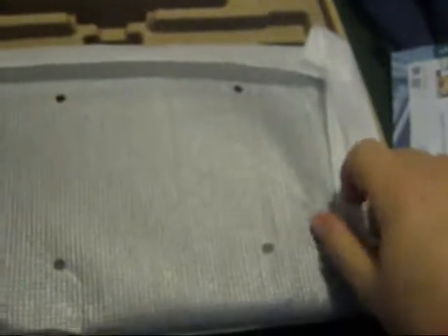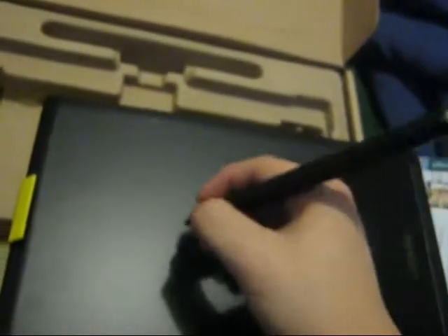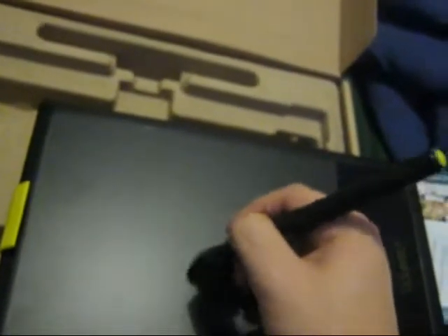Let's take a look at the tablet — this is basically the gravy of the whole meal here. That's gonna be sweet. I haven't had this open yet, well, the guy at the store did actually, but I didn't open it. And there's the tablet. Basically, this whole thing is the drawing surface. You take your pen and, when it's connected to the computer, I'll show you what it looks like. That's for drawing. And if you don't want to draw, you just push the button and you can drag your screen.